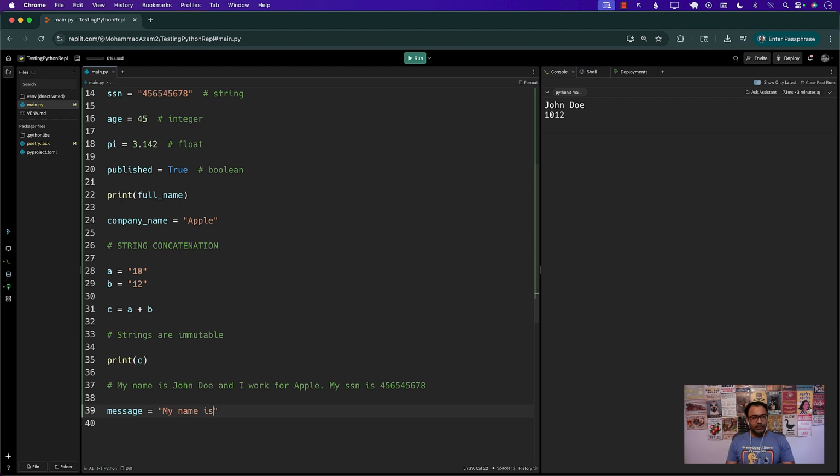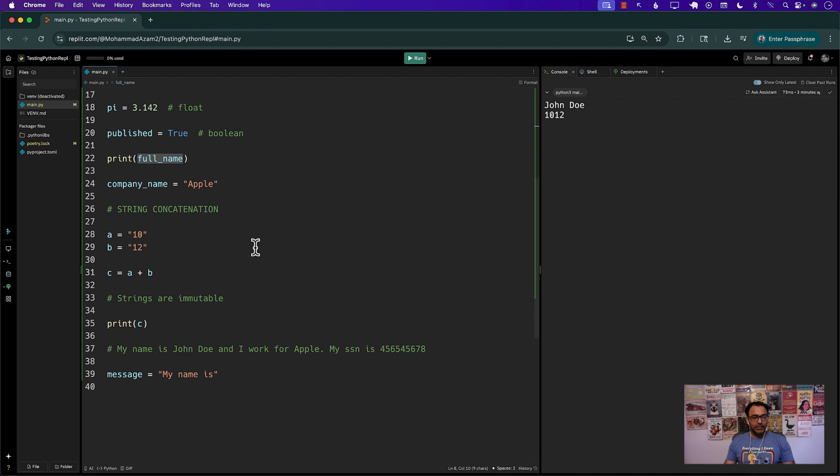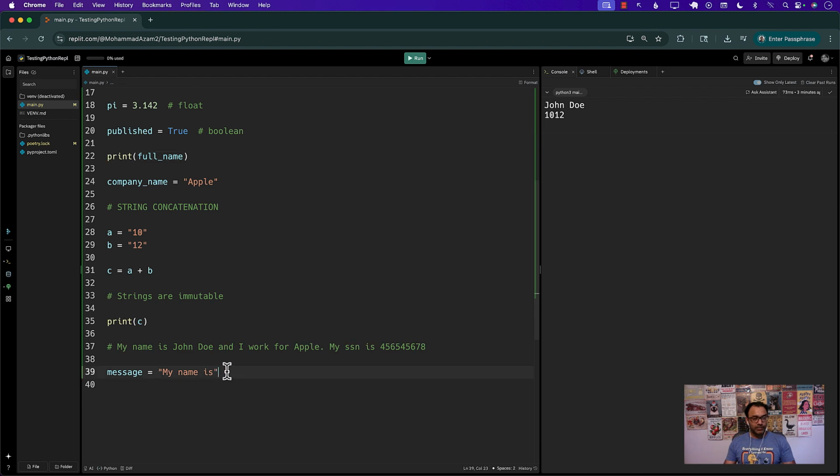Well, how do I write John Doe here? I cannot just write John Doe, because I want to take the value from the full name variable and inject it there. Well, I can just add it, I guess. Full name. Let's print it out, just that, so we are sure we are on the right track at least.